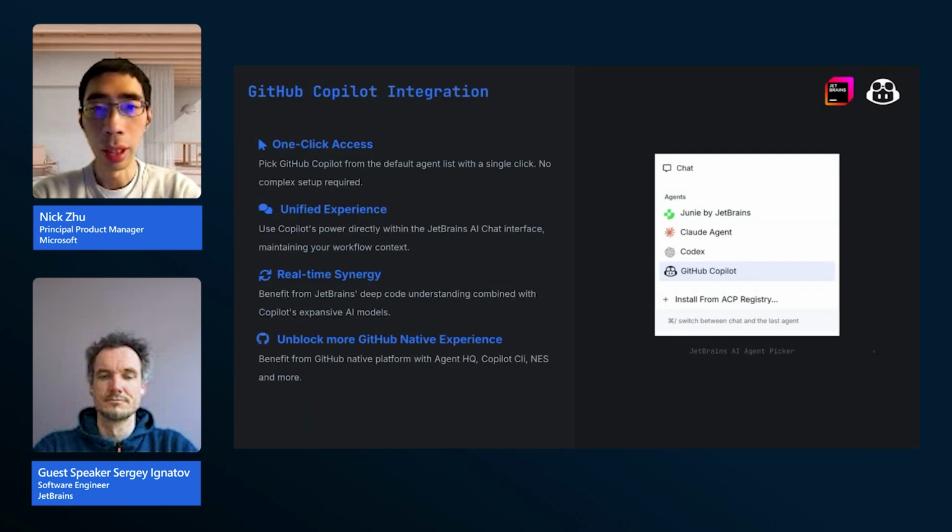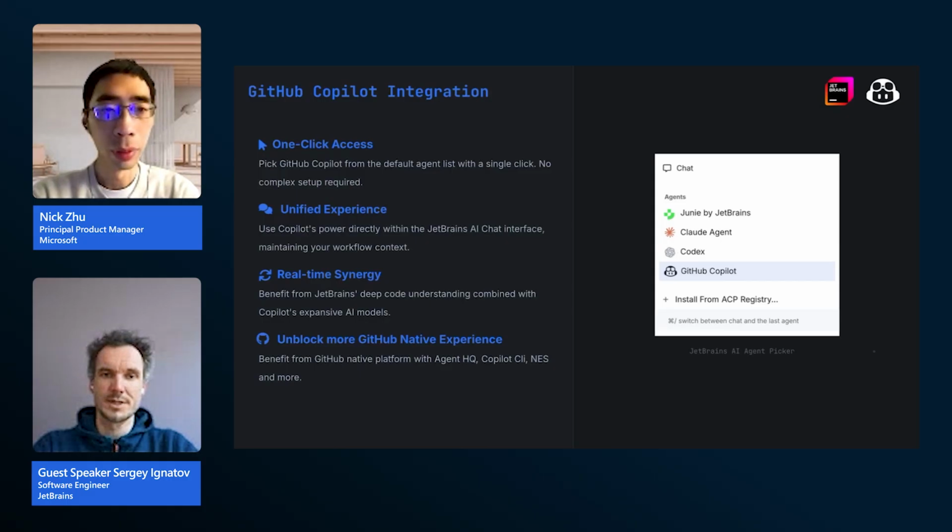It runs directly inside the AI assistant of JetBrains IDEs, and most importantly, it combines both JetBrains' deep understanding of the code base as well as Copilot's features and models. So in this experience, you'll be getting the best of both worlds in one workflow.